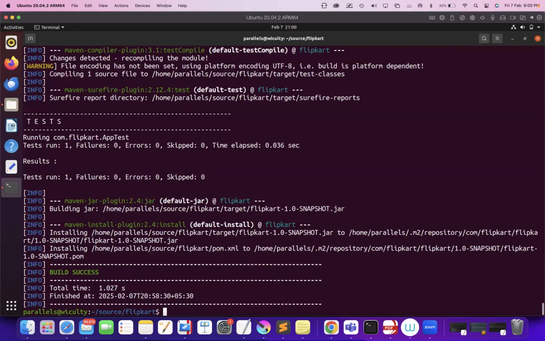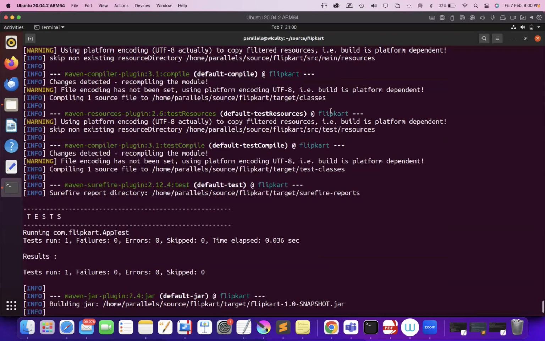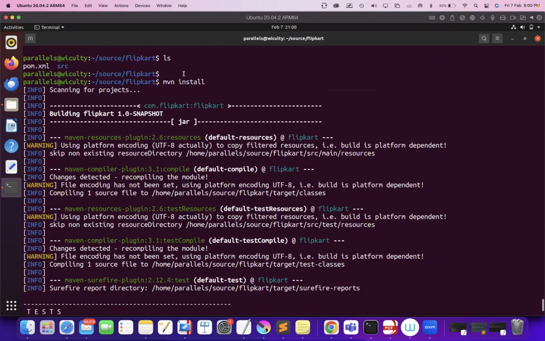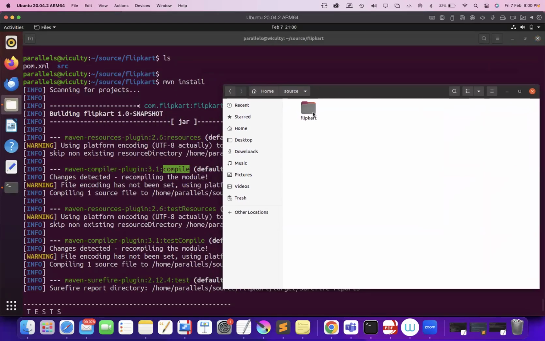So once you run that command, now you check the output. Let's see the result of all these things. Okay. What happens during the compile phase? It compiles the main code, correct? How many .java files we have in main? Don't try to remember the folders. Okay. Here we have one .java file under main.